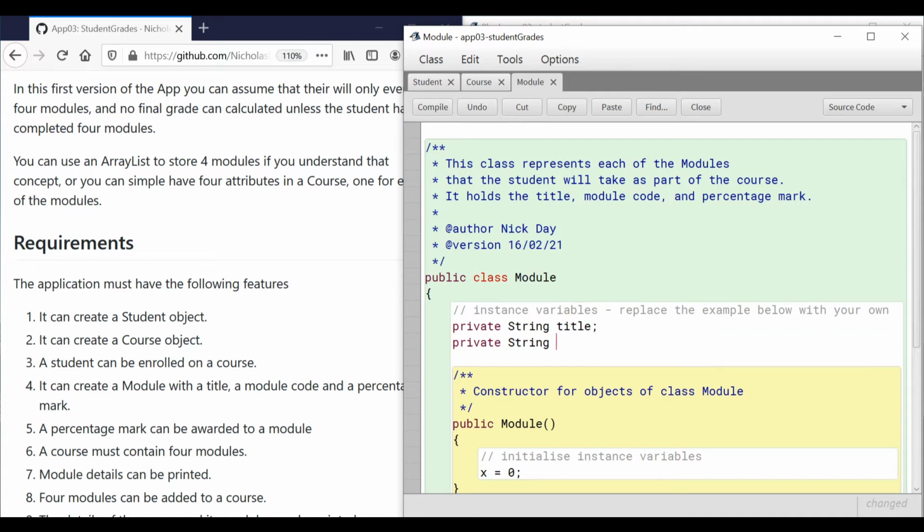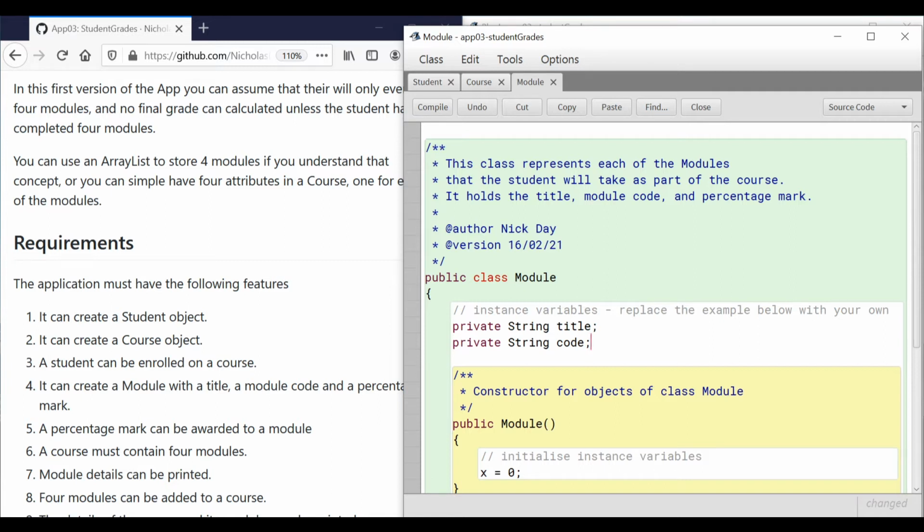Let's also create a string for a module code. Here at this university, the codes will involve a series of numbers and letters. So a string would capture the letters. For example, it couldn't be an integer because we can't store letters in an integer. So let's work with a string. I'm going to call this code here simply because we've already got module as the class name, so I don't need to say module.module code.